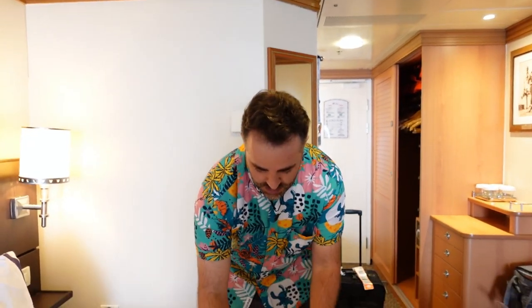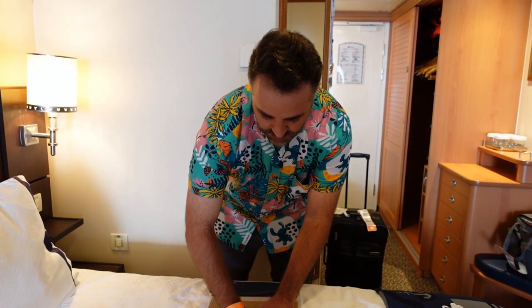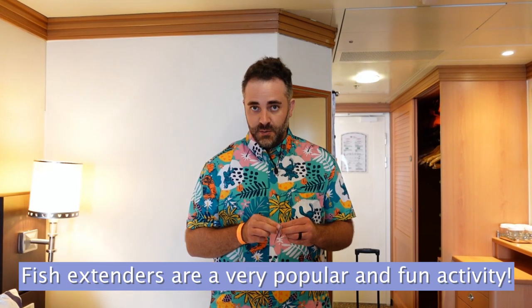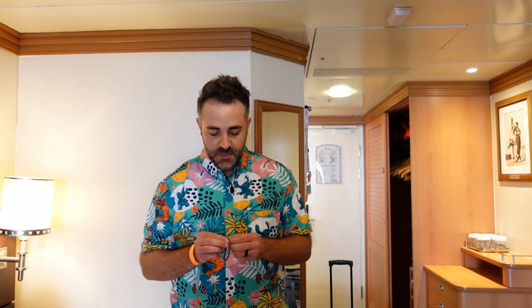So this is something called a fish extender. I believe it's called that because outside of Disney doors, there is a metal figurine sculpture of a fish. And so you extend this from your fish, hence fish extender. I don't know how it started, but it's a thing. I had never heard of it before, and Cheyenne's like, we're gonna do a fish extender. And I'm like, we fish off of our veranda? What does that mean?